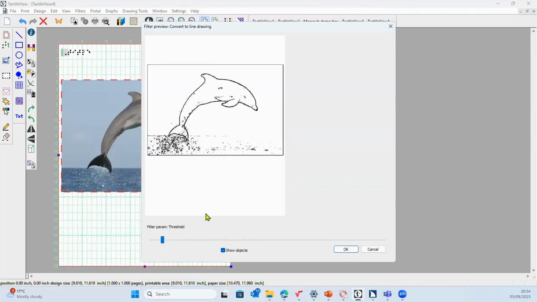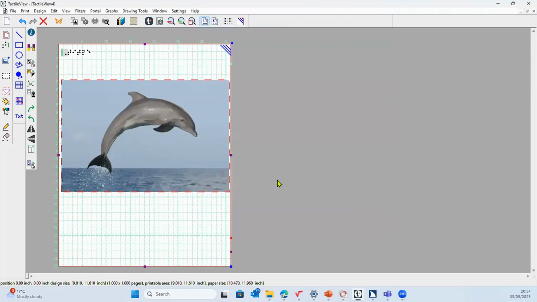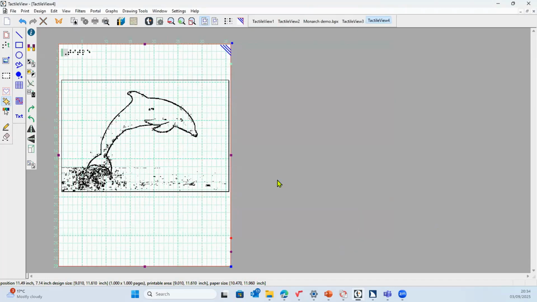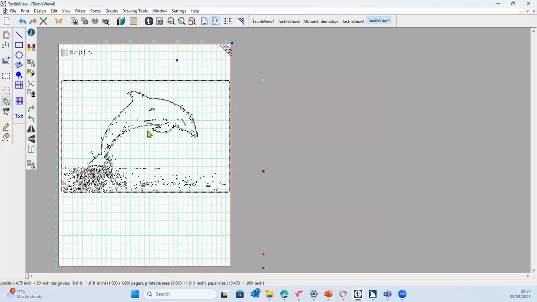Now it's still a bit cluttered, but we'll have to do some other changes or other sort of markups to make that a bit better. I'm going to press OK. So again, it's just literally changed to a line graphic. If I go to my dot view now, again, it's still a little bit cluttered. There's still a lot of random dots there. It's got the border. So I'm going to make some changes.